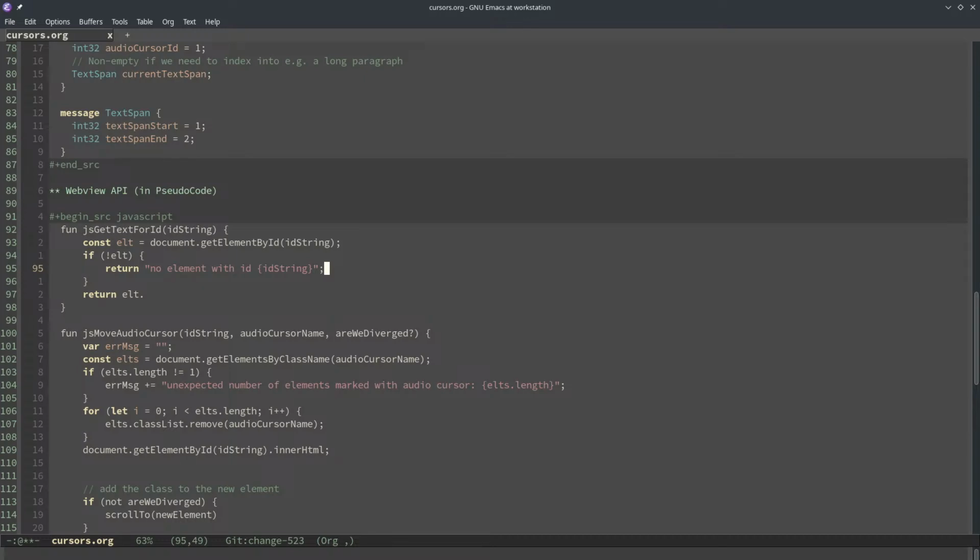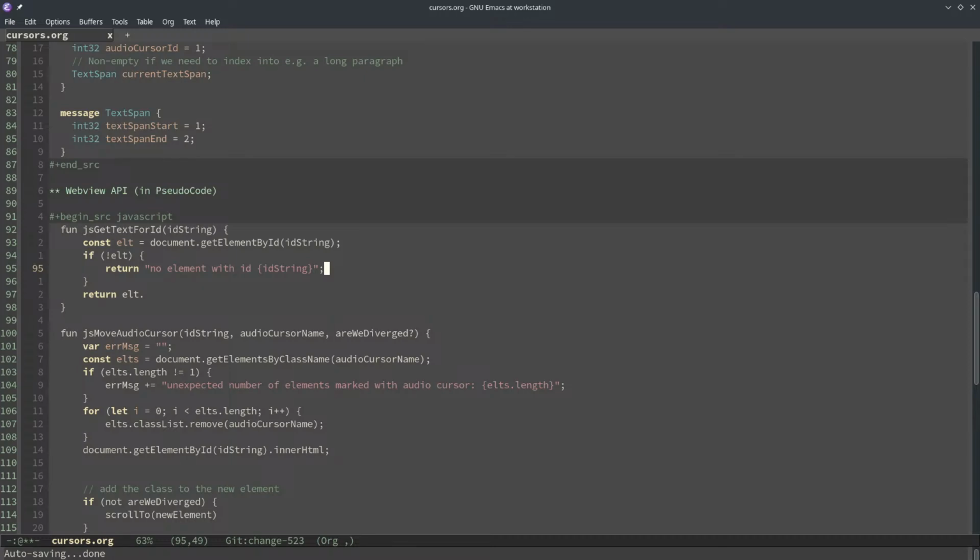So my options are to, well, I could return a magic string, or I could try to create some JavaScript error object that I parse on the other side.